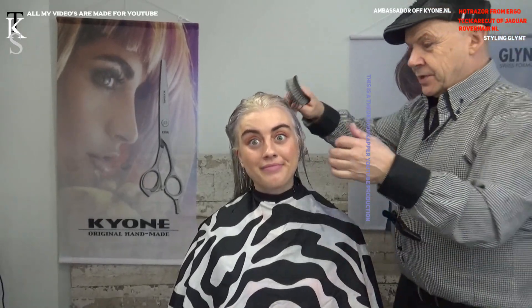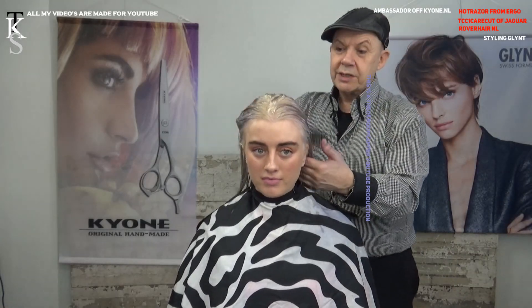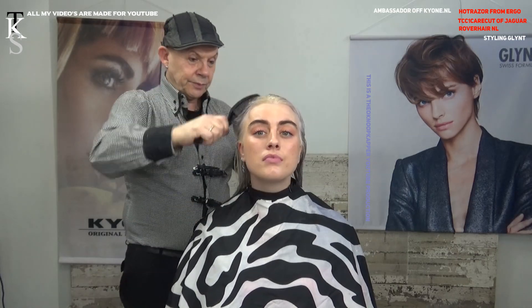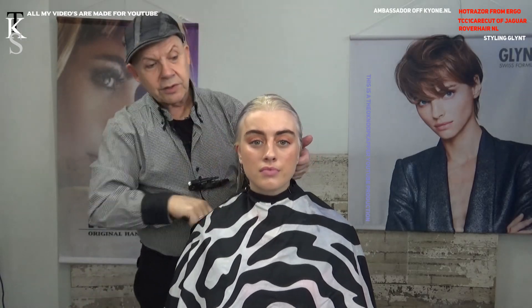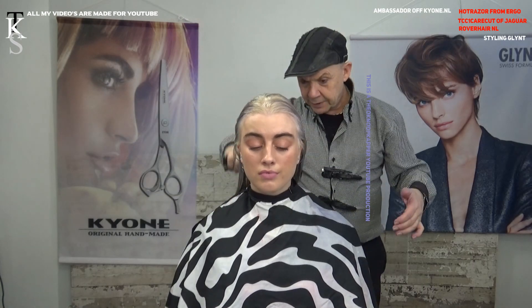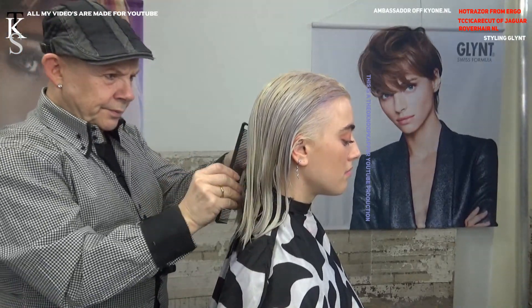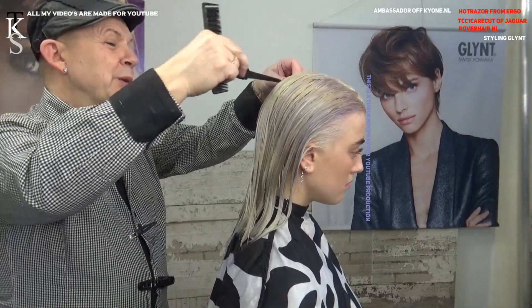Okay, we're back. Put her a cape on, because I need a protector for cutting her hair with a TC1 haircut. Now the hair is totally white, still in good condition. It's the most important thing — you don't see irritation on the skin. Okay, starting to part hair over the center line onto the skull bone.